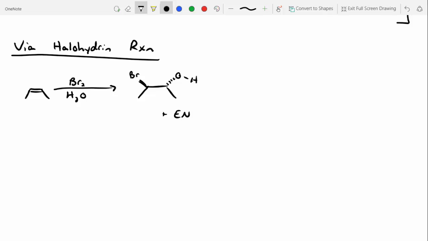So the alcohol will normally be attached to the more substituted side. In this case, it doesn't really matter. You can put it on either side because neither side is more substituted. After you've made your product, you can treat it with sodium hydride. And what do you think will happen if you have sodium hydride around? Yeah, it'll just deprotonate your alcohol. So it can deprotonate your alcohol. It can give you an alkoxide, which is your oxygen with your negative charge.